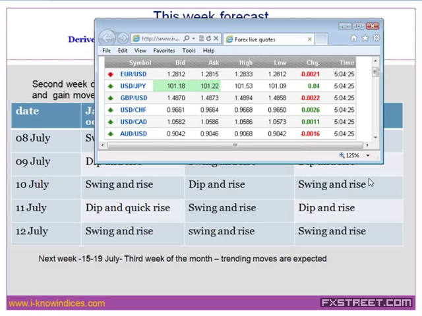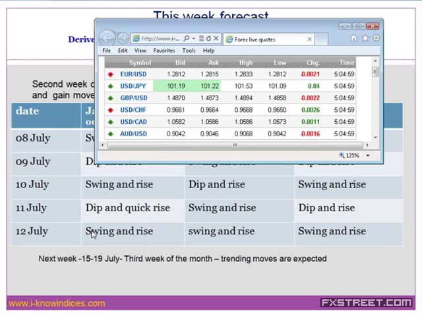From there onwards, people might change the opinion with regard to the bearish moves in the case of the numerator currencies and people could turn bullish. Then they are expected to make a dip and quick rise on Thursday, and swing and rise and dip and rise are expected during the European and US sessions. Then on Friday swing and rise, swing and rise, swing and rise, and they could make the intentional upward move in the case of Euro, GBP and Australian dollar, and also in the case of USD Yen and USD CHF and Canadian dollar alternatively.